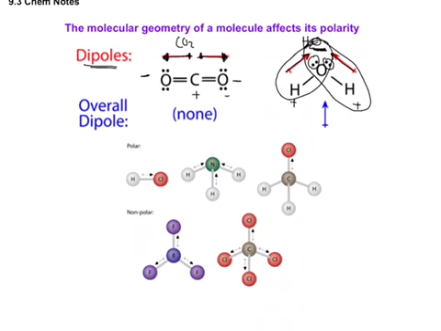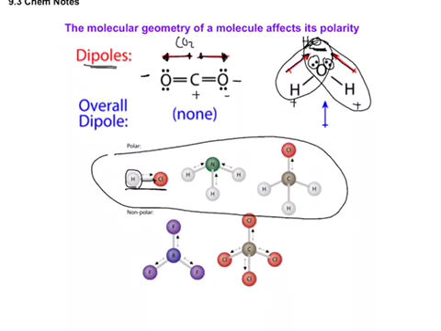When we look at a couple more examples, we can see hydrogen and chlorine would have a dipole effect and create a polar molecule because the hydrogen atom is less electronegative than chlorine, so the electrons are being drawn towards the chlorine. This is happening in all of these examples: the electrons are being drawn to one specific atom, and this creates a polar charge. So where the arrow is pointing is going to be that partially negative atom, whereas everything else, I believe they're in the whitish gray, are going to be partially positive.